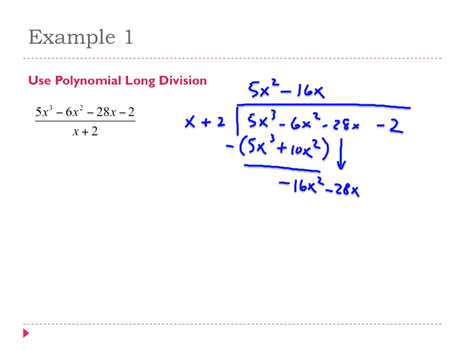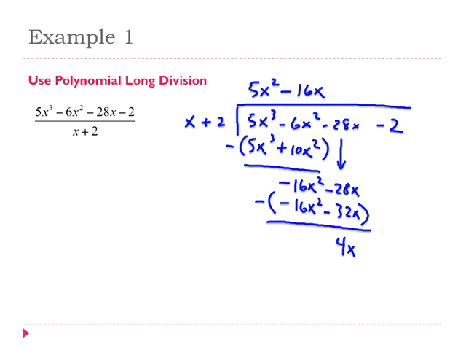So if we multiply negative 16x times this binomial x plus 2 sitting here over to the left, the first term is going to be negative 16x squared, just like it should be. The second term is going to be negative 32x. But remember, we're subtracting this entire binomial. So negative 16x squared minus negative 16x squared is essentially negative 16x squared plus 16x squared, which of course is 0, that's great. But look what happens next. We have negative 28x minus negative 32x, which is the same as negative 28x plus 32x, which is 4x, okay?